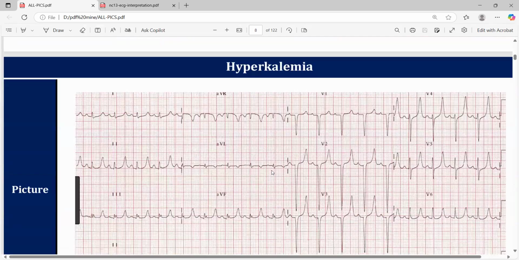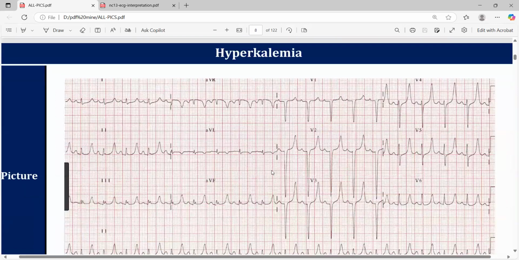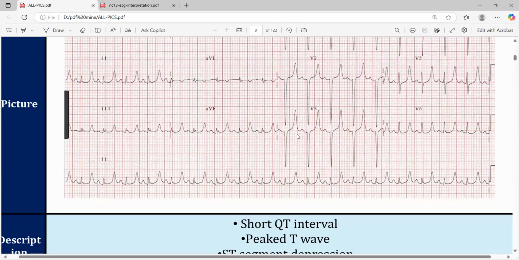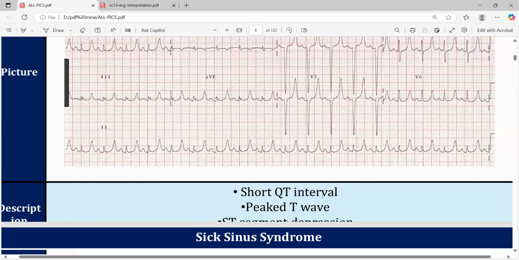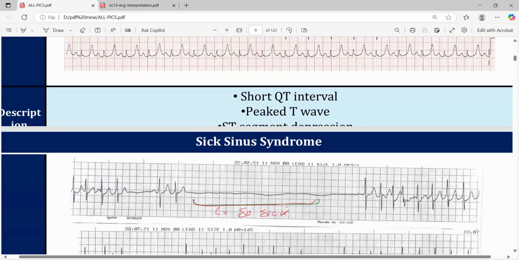Then comes hyperkalemia. So hyperkalemia is the tall T waves. That's what you have to see in that one. As you can see, they're so big. So don't mix this one up with hypertrophy. For hypertrophy, they will give you a scenario, maybe he's doing prolonged exercise or whatever is going on. But usually there are tall T waves or tented T waves on the upside as well as the below side. So this one is basically a short QT interval and peaked T waves. That is what gives you this one.